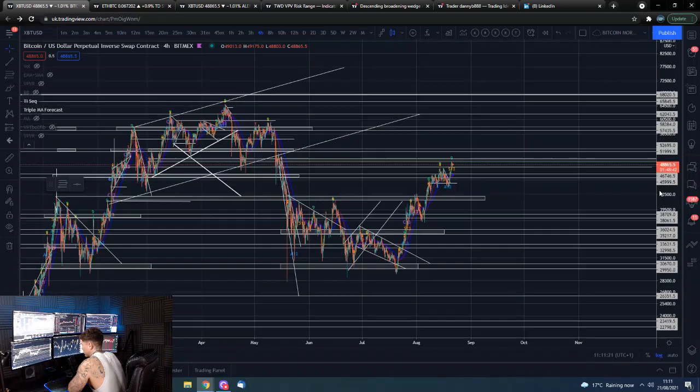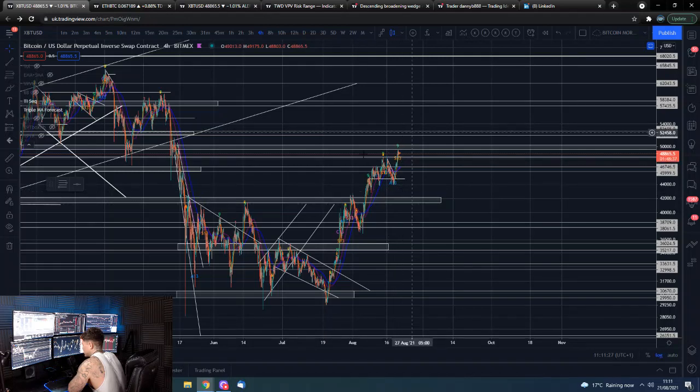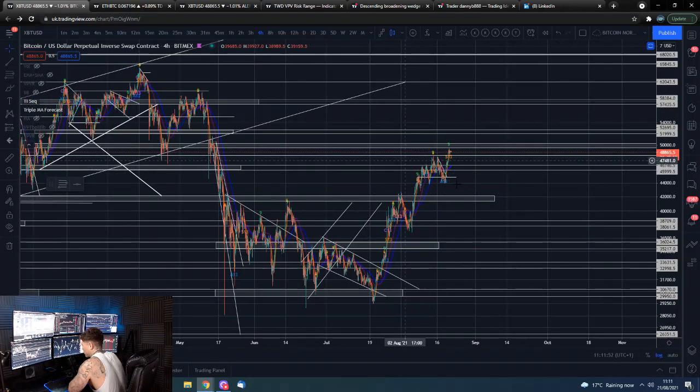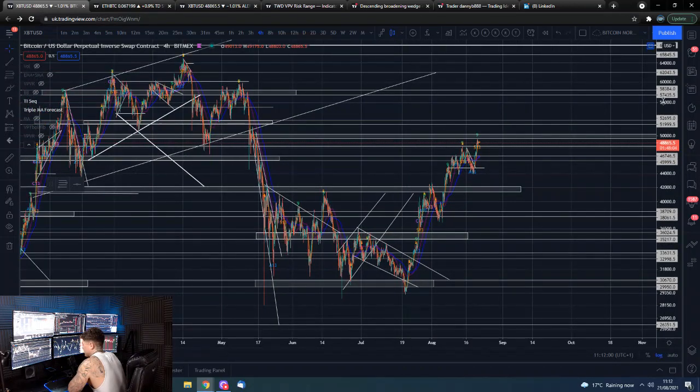So yeah, I think things are looking good. Just the main takeaway, like I have been saying, we just want to establish a new, nice, juicy, wide range, higher than this, obviously, as far the top of the range, as far away from the bottom of the range, which is obviously the top of our previous range. So we then have got lots of wiggle room to then build up a head of steam, and then continue on upwards. We need to build that cause, to use a Wyckoff terminology. So we'll build the cause, and the bigger the cause, the bigger the effect. So yeah, not looking too bad.